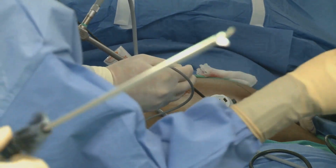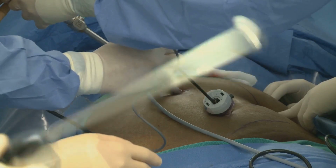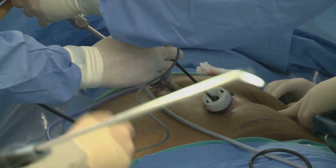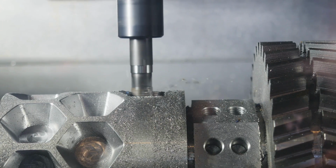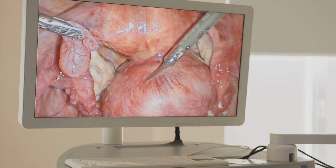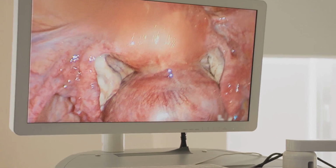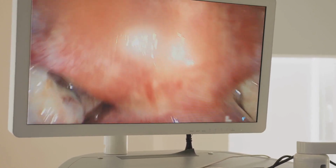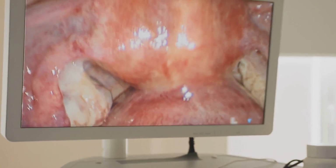Next, we administer a local anesthetic to the insertion site. This step is vital as it significantly reduces the discomfort experienced by the patient during the procedure. We use a small needle to inject the local anesthetic, taking care to monitor the patient's reaction and ensuring that the area becomes numb. Once the anesthetic has taken effect, we make a small puncture in the skin with a larger needle, aiming towards the internal jugular vein. This step requires precision and a steady hand.